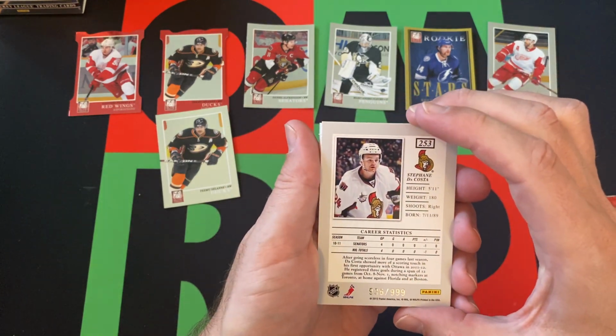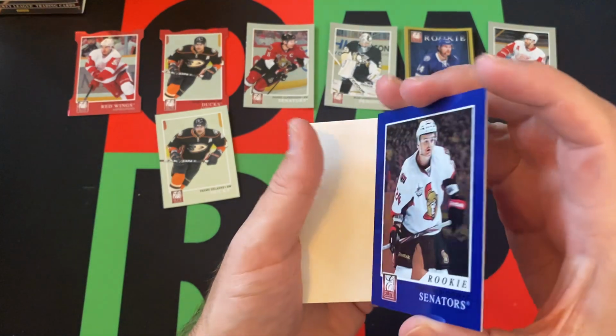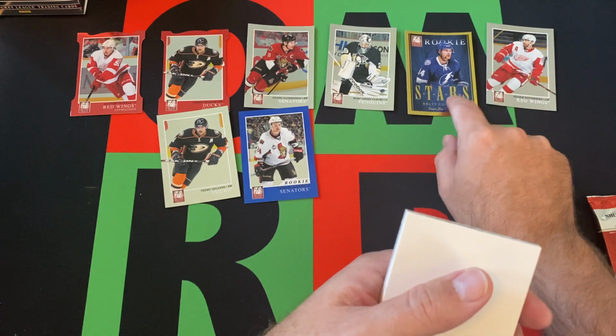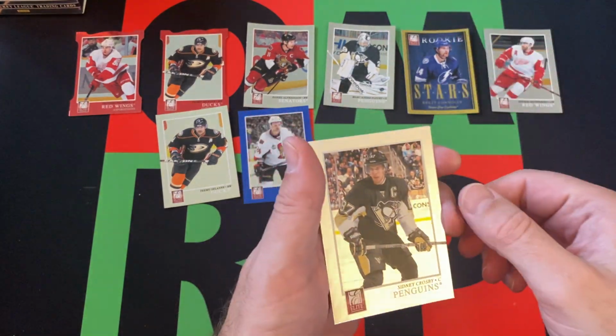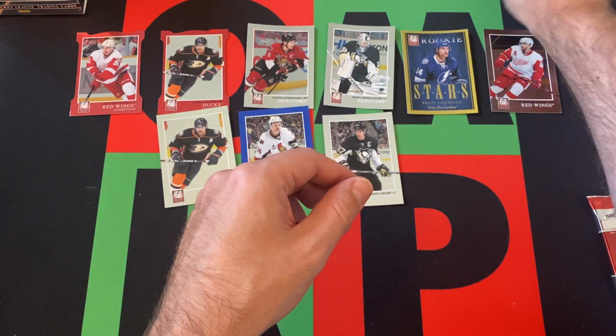We had a card numbered out of 999. Stefan DaCosta. It is a blue rookie. Oh, so this must be an insert then. Yeah, okay. It's an insert. We do get a spacer. We got Sidney Crosby and Jeff Skinner rounding things out there.